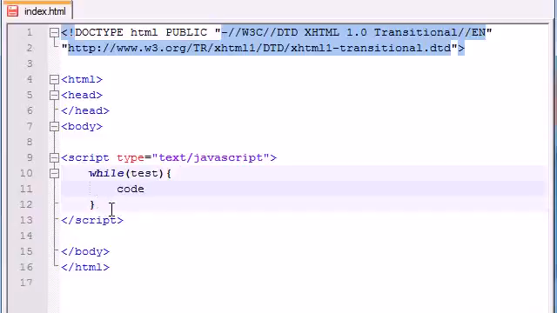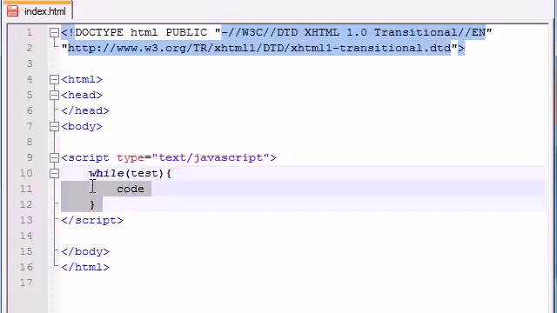Well, what the do while loop does is basically take this structure and flip it upside down. It's going to run a bit of code first, and then it's going to test if a condition is true, and if it is true, it's going to run it again until it's false. Since it runs the code before it tests the condition, even if that condition is false, it already ran the code once. So anytime you want to ensure that you run your code at least once, this is what you need to do. That's basically it.